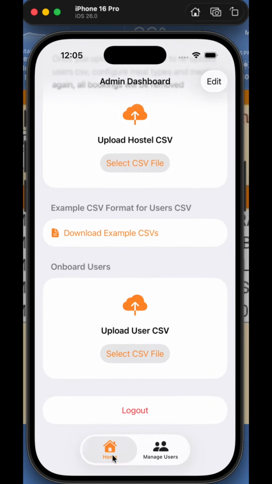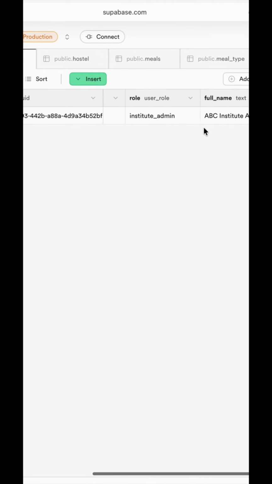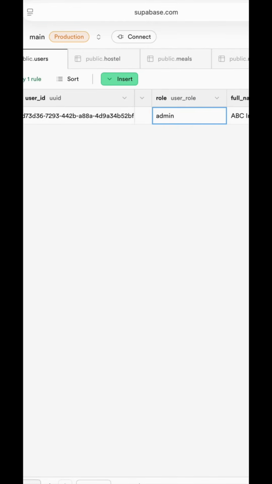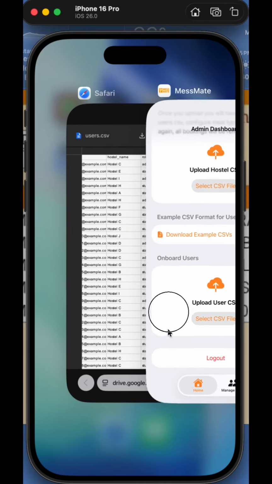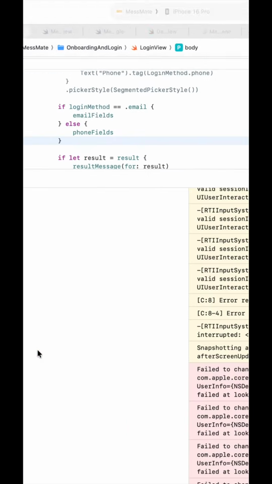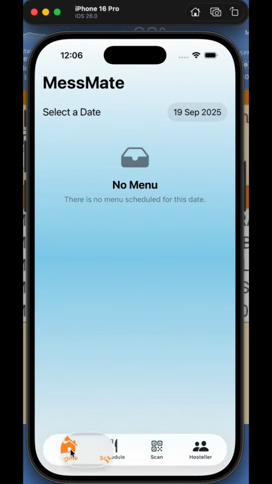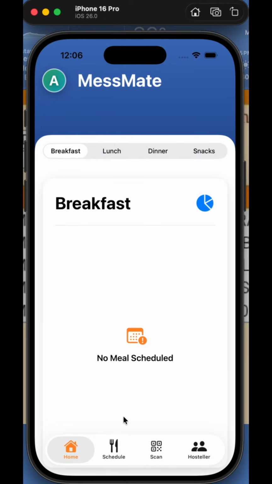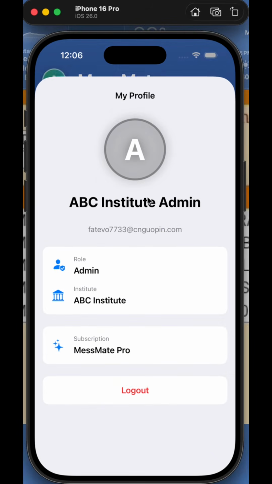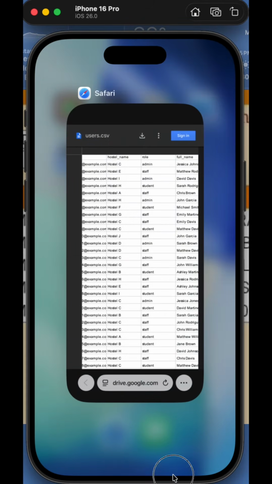We can search, and let's change the role to admin, and we see the UI will change. We can load the app again, so we see the admin is changed, like the UI is changed. And I had made some changes in the backend to associate this account with the hostel. So let's reload this app again once we see the profile screen.